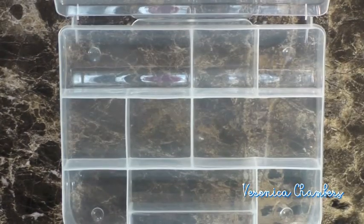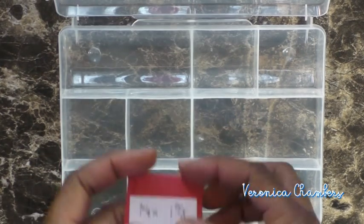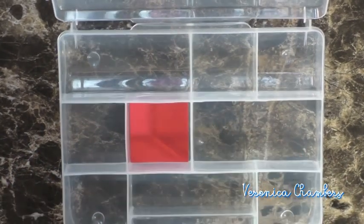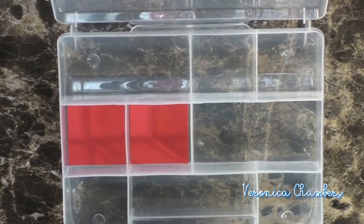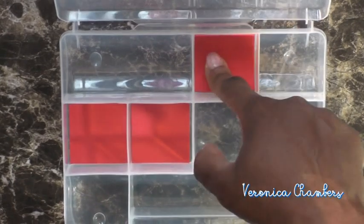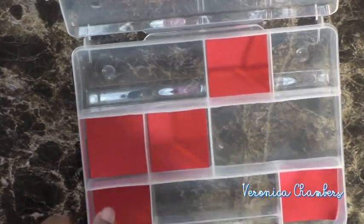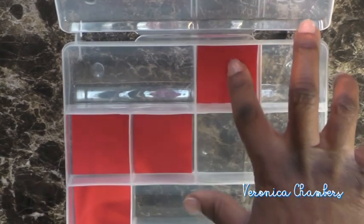Now on the small little cubes, the only thing you have to be aware of is that a couple of them have rounded bottoms. So this is 1 6/8 or 3/4, and they just drop right down in there. If you find you're having a problem, just trim a little bit off. Even the ones on the back that kind of curl, it will go in there. And then these two will slot right up here in the front. And those are all cut at 1 3/4 by 1 3/4.